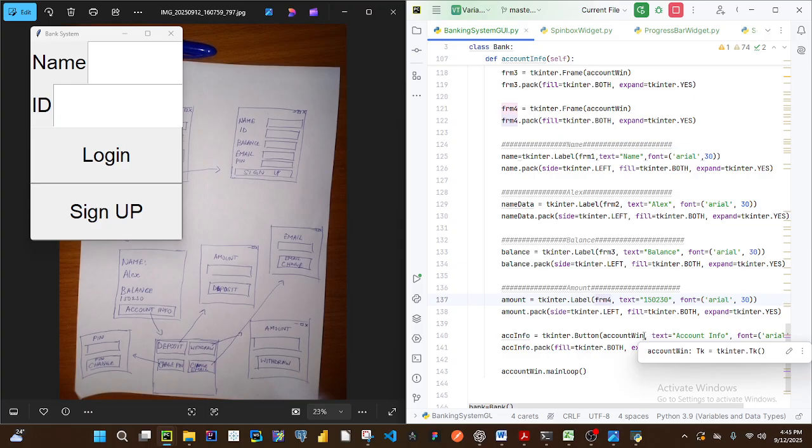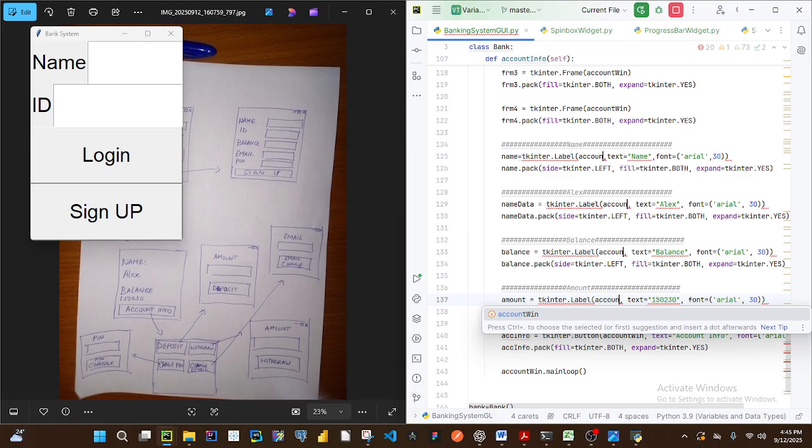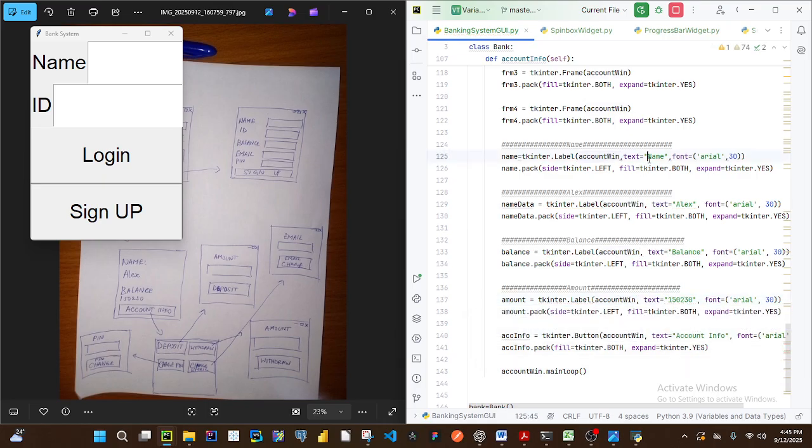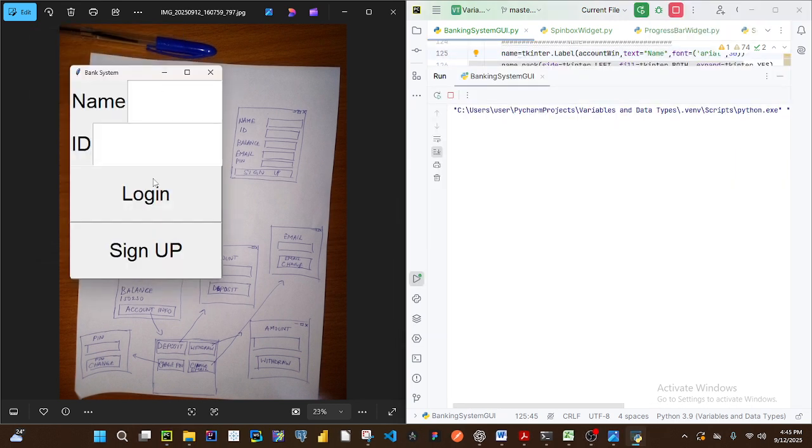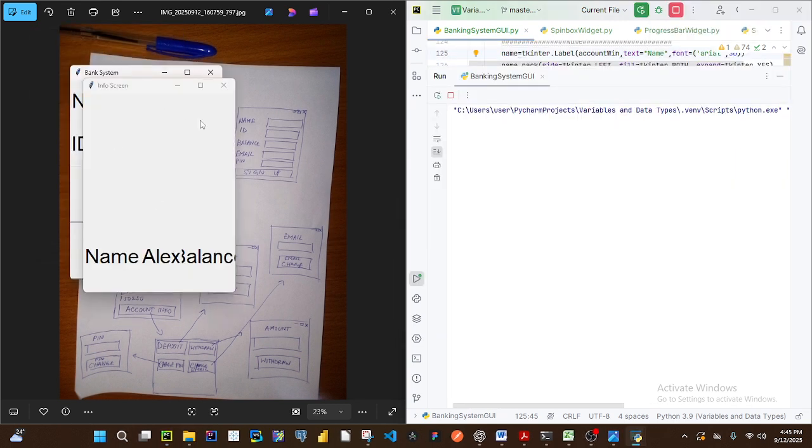So okay. So account win. And let's check it out and see why it did not park. So most likely it is the expand. It is the expand. Okay, it is the expand.